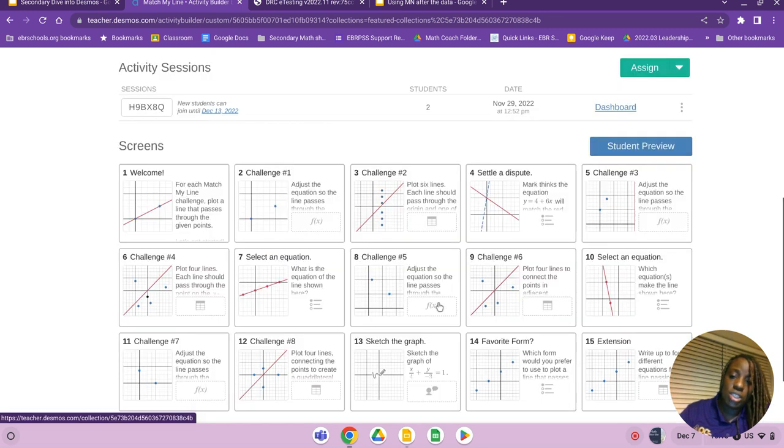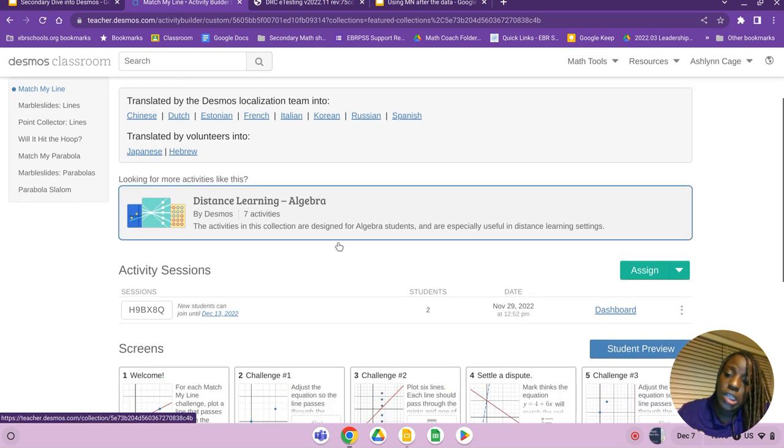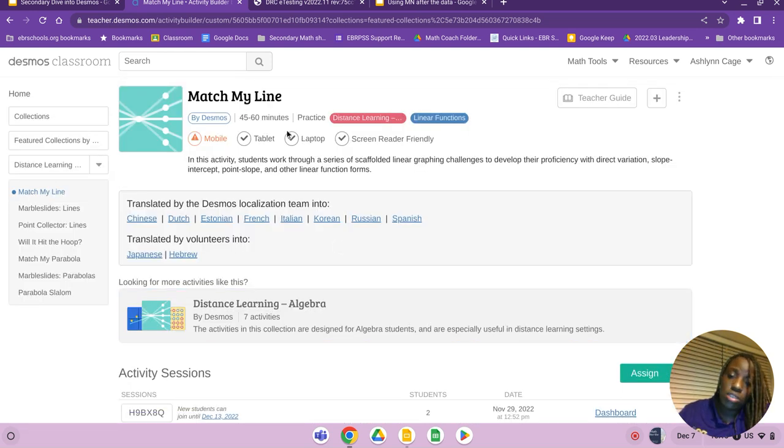So that lesson was good, the start of it is good for 8th grade math and 7th grade math students. And you can even have your 7th grade math students doing those first few questions because they work with proportional relationships, the constant of proportionality, and finding the COP. So in this situation, they'll be finding the COP for those equations that were in y equals kx form. And then also it tells you how long that takes. This is practice. This could be distance learning, and so forth and so on.